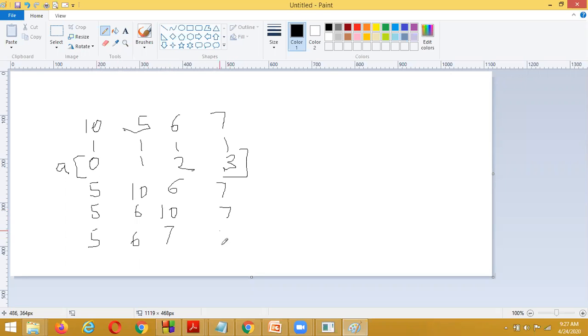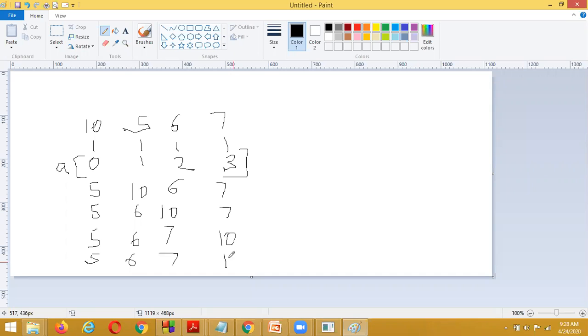The result becomes 5, 6, 7, 10. Even though we have already found the result, it still does some comparisons and checks again. 6 is compared with 7; 6 is less, so it stays in its position. Again we indicate 5, 6, 7, 10.